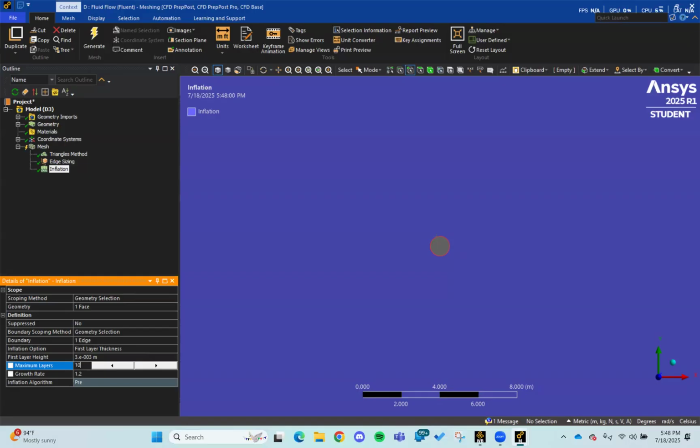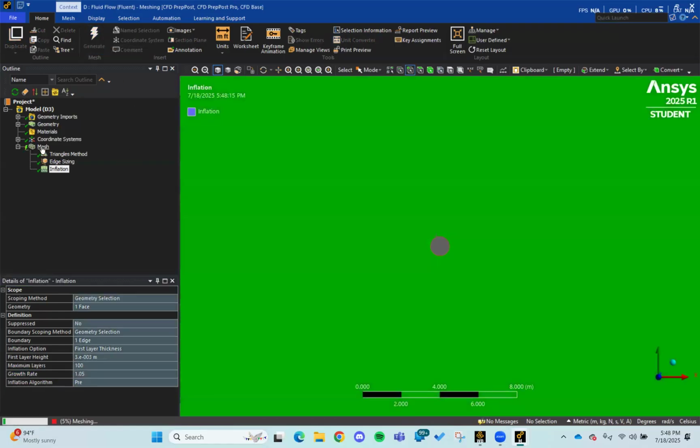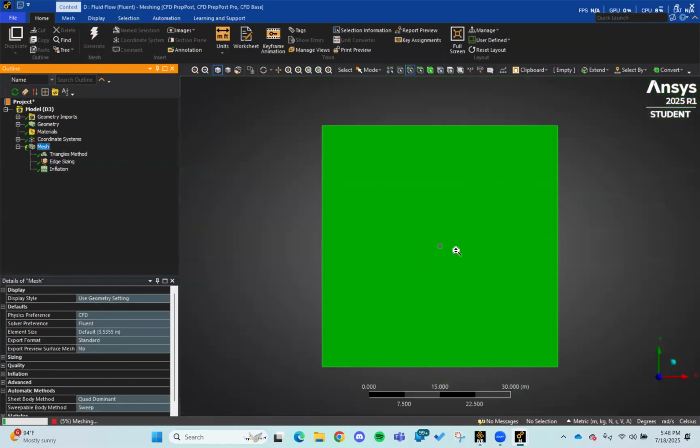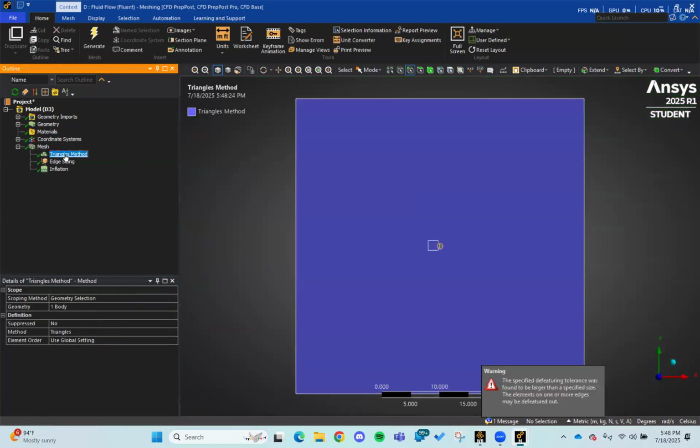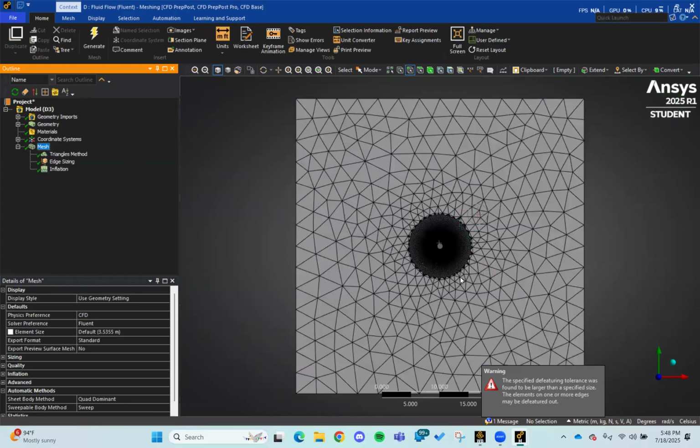The more layers we use, the better our results are going to be, but it is harder for my computer to run. Mesh. We have our mesh.